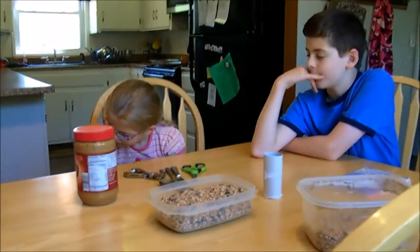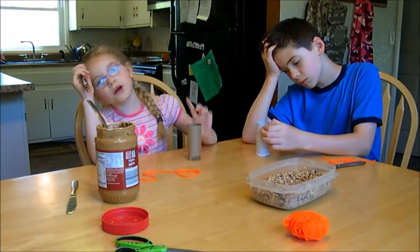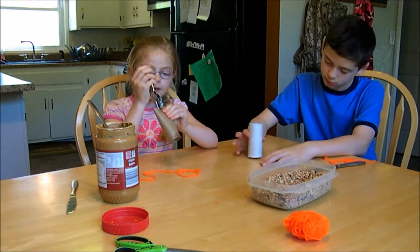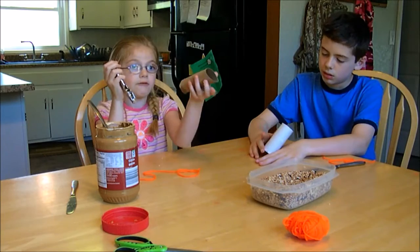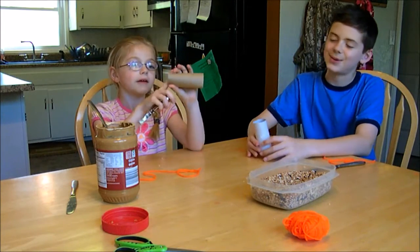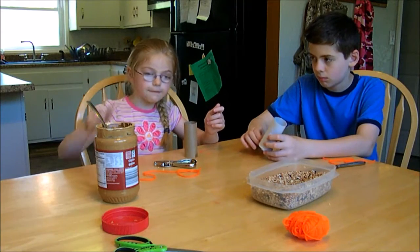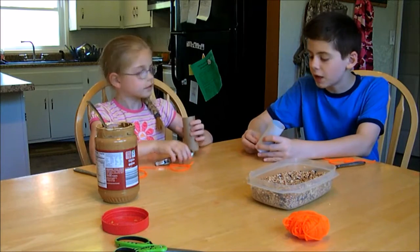Well, it got parked. Okay, so now we're going to show everybody a fun thing. What are we going to make? For our first activity, we're going to make bird feeders. You need a toilet paper roll, a hole puncher, peanut butter, a spoon, a knife, scissors, and yarn. The scissors are just for cutting the yarn.